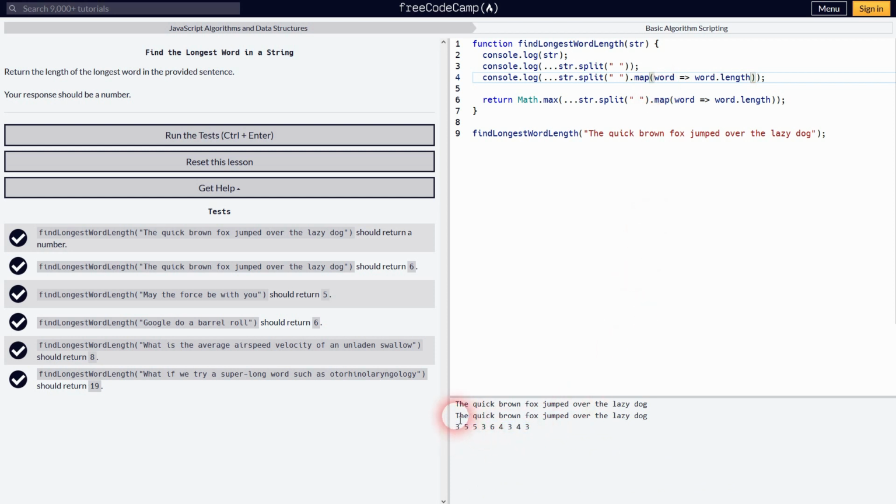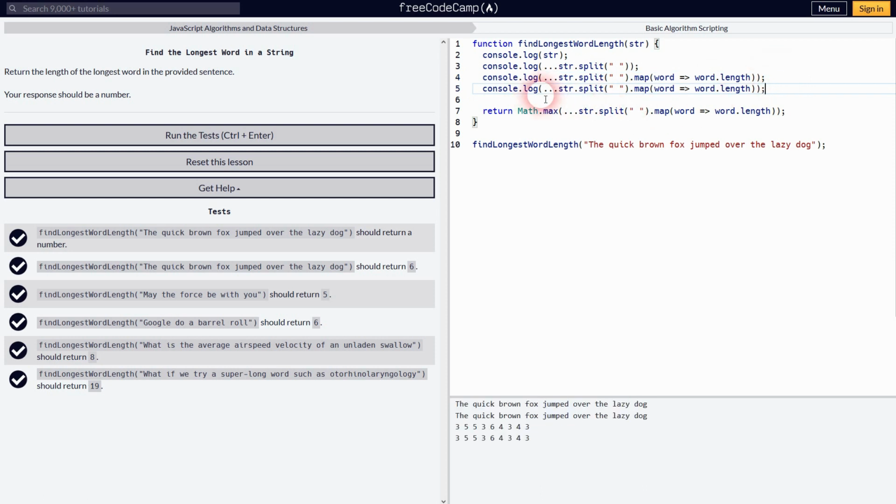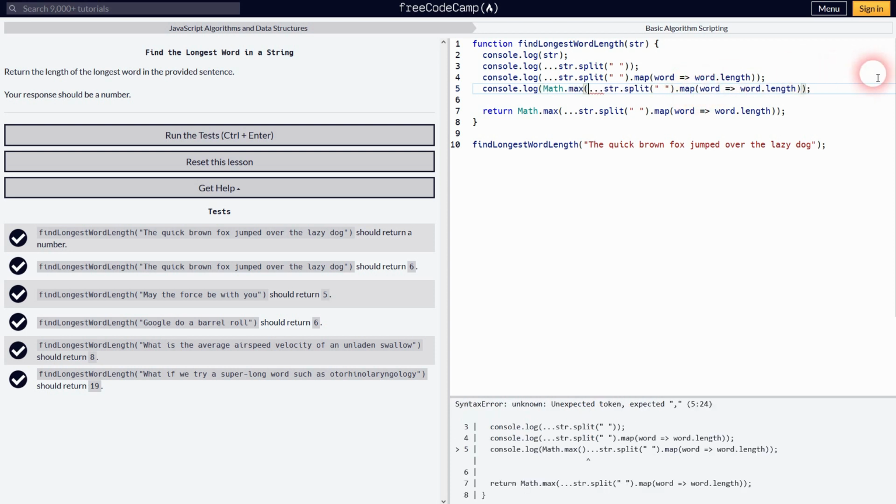The is, for example, 3, quick is 5, brown is 5, and so forth. And by using Math.max, we'll find the highest or the biggest number. And in this case, this would be 6, which is the length of jumped. So this is the way I've solved it. And if you go through it step by step, you can see why it works.